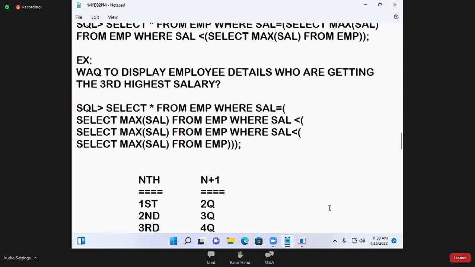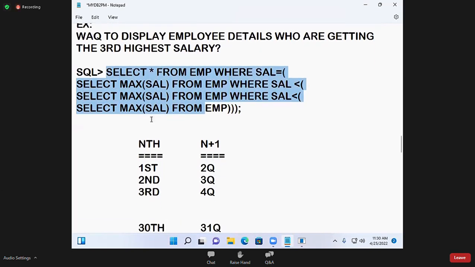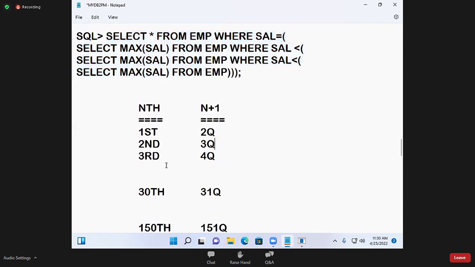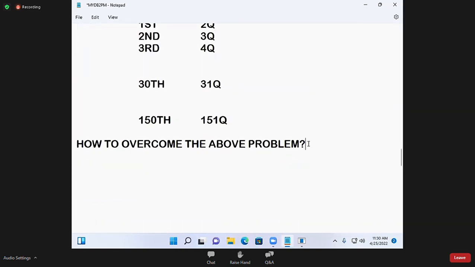Okay, right. So this is the way you are writing the third highest, but it's not enough. That means it is not the way to find more than three, so there we will get some problem. Now, how can we avoid this problem? We will check it out, but I will give this problem's solution after multiple row and multiple column subqueries in inline view. Up to there, I just keep this question here, and we will learn the next level of subqueries. You just keep this, and later I will show you.